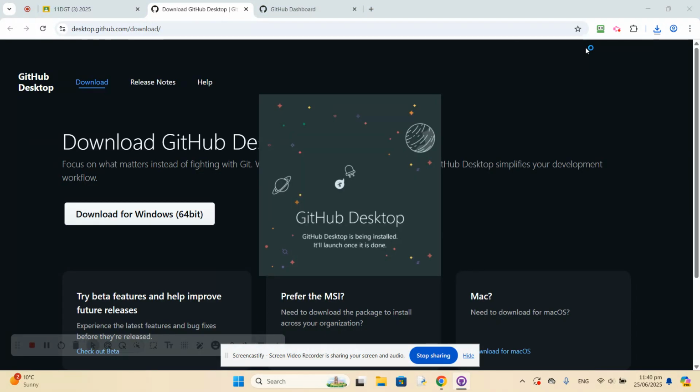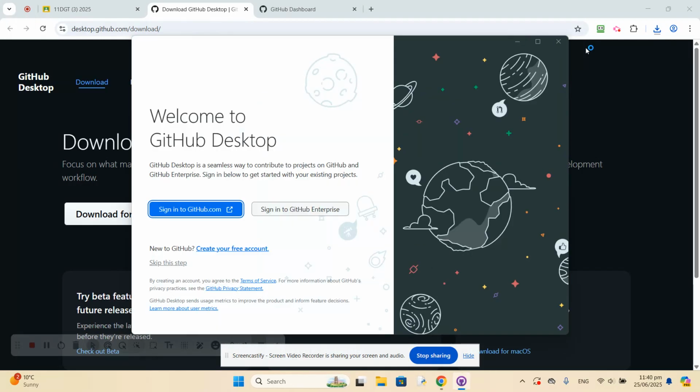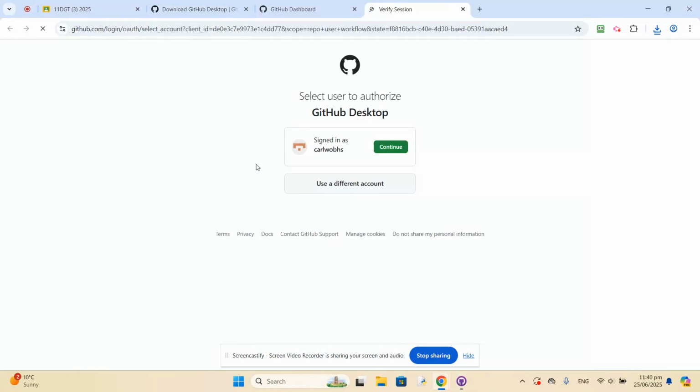Okay, remember, GitHub is for creating projects. First thing it says to do is, do you want to sign into your GitHub online account? If you haven't made one, you can create one, or you can skip the step, but we're going to sign into our online one. So I'm going to click that because we made that already, and it's asking which one do you want to sign into, and I'll say yep, that's the one I created earlier.